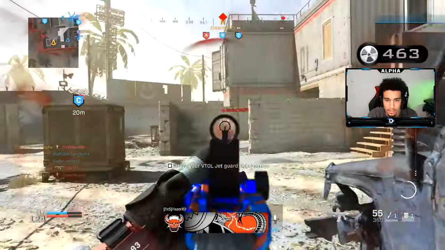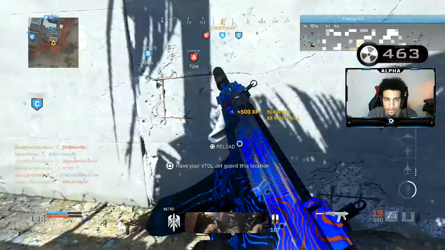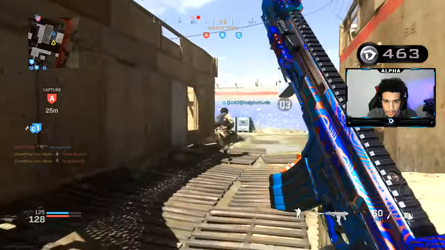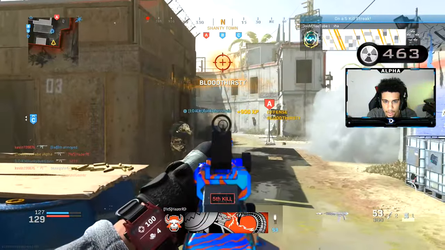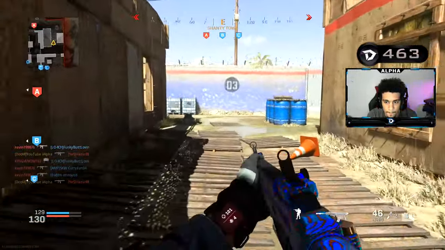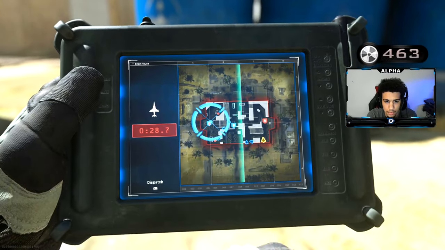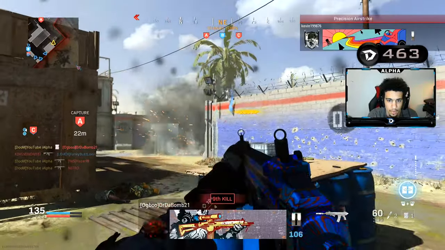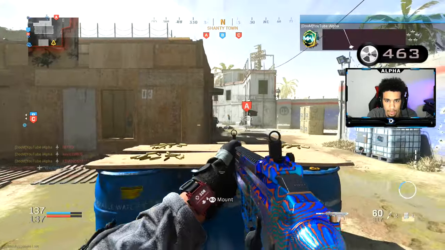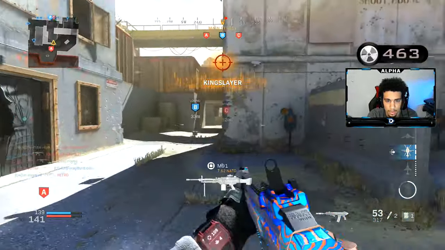Oh, there goes the controller bugging again. Oh, I can't run that way. Scrapped. My teammate has bait. Nice. I don't know why you keep on going there, man. We got 100 kills right now. I knew it, bro. Oh god, I saw a sniper. They're all at B.